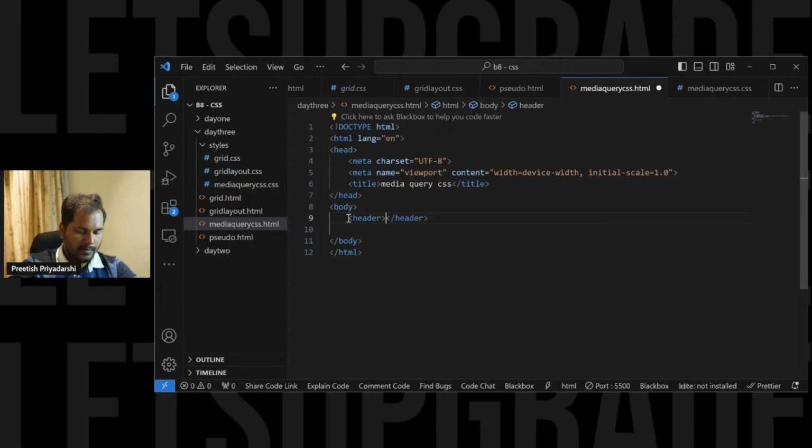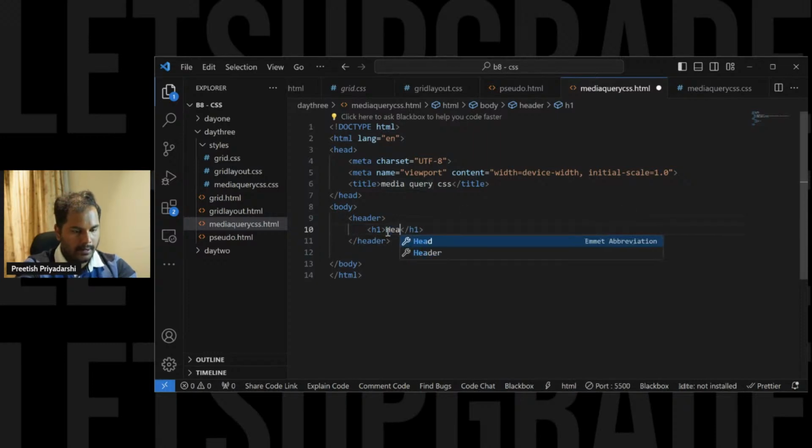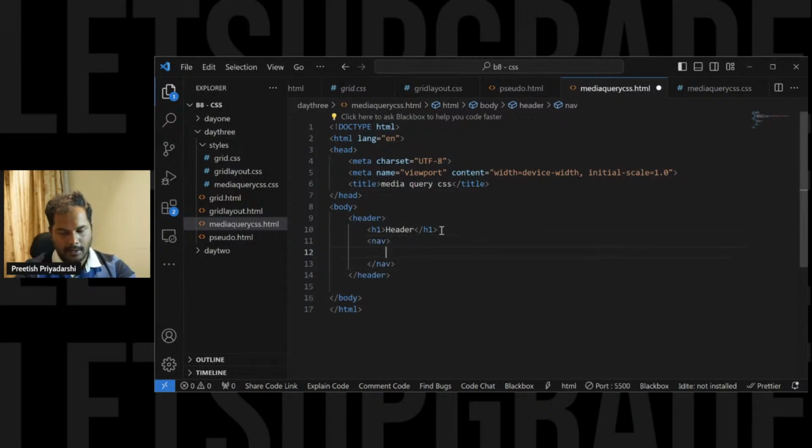In this header, we need to add the h1 tag, and for now let's keep it as header, just for your quick understanding. Then in the header goes the navigation bar. So for the navigation bar, in the h2, let's keep it nav.